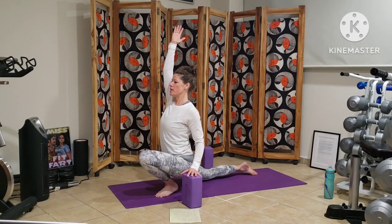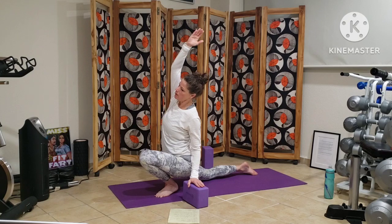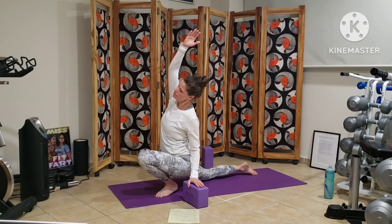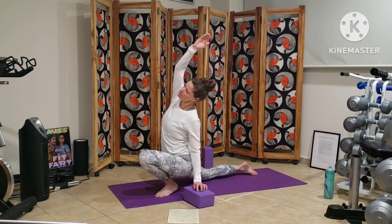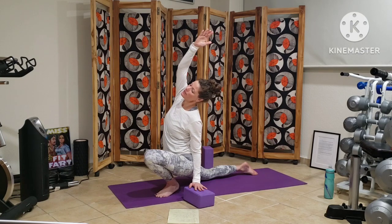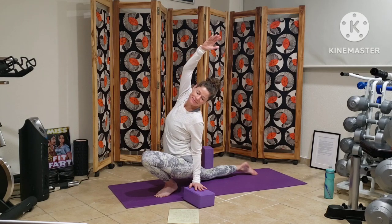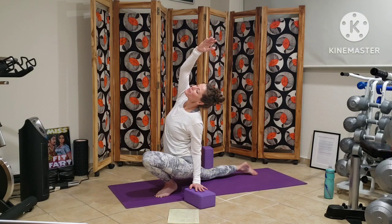And we have the option to come over into a side bend here. Again, finding support on our block or the floor, depending how open we're feeling today. Holding ourselves upright, big reach, calm, steady rhythm of breath. Three more breaths here.